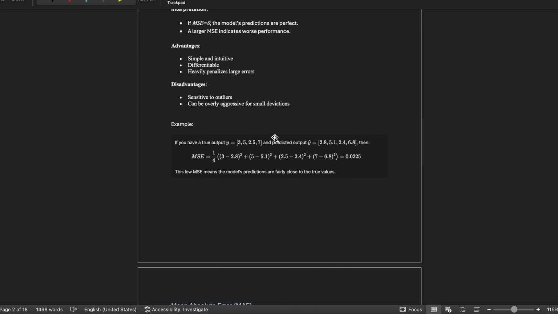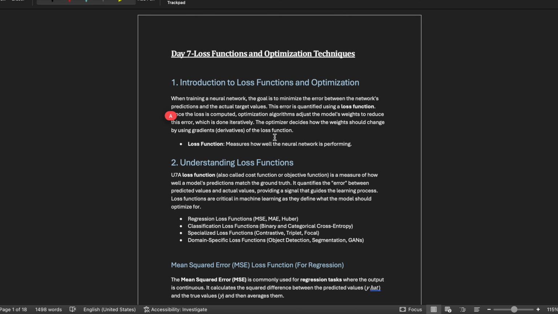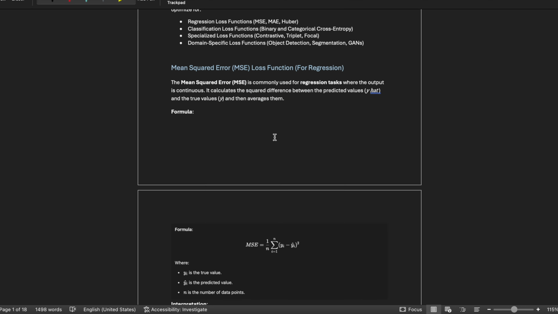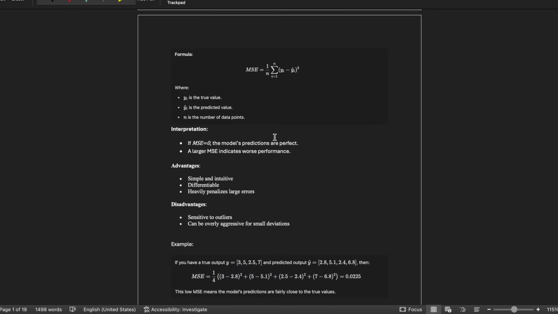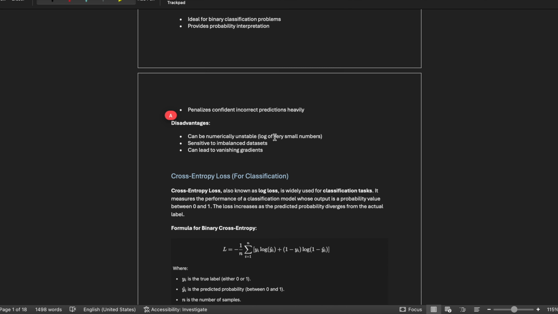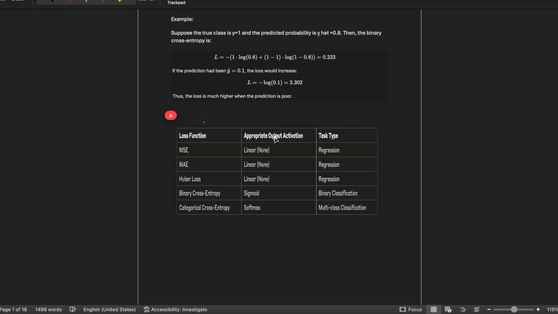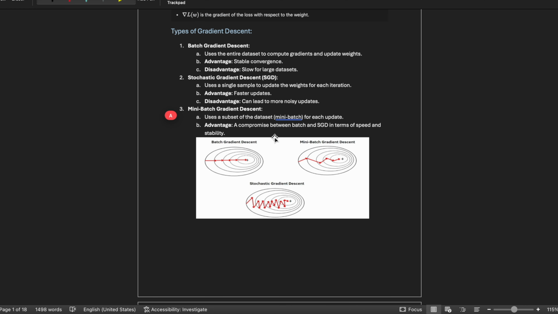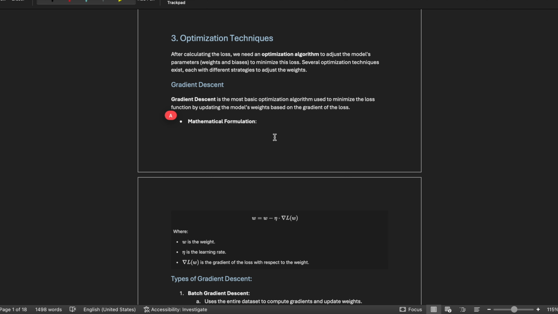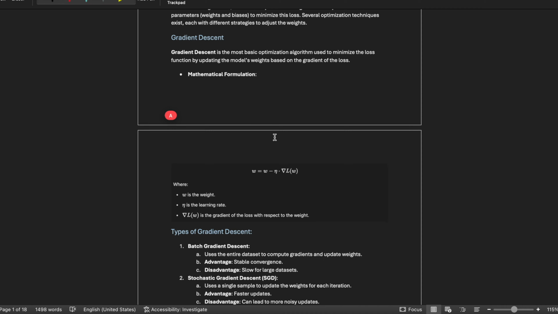In the later part of the lecture, when we get different types of models, like encoders, or if we study CNN, then in segmentation we will be looking at the dice score, or at other losses. For different kinds of problems, we'll be looking at different types of losses. So now, our next goal in this lecture is optimization techniques. This was the second part of the day 7 lecture, so we will be studying optimization techniques.